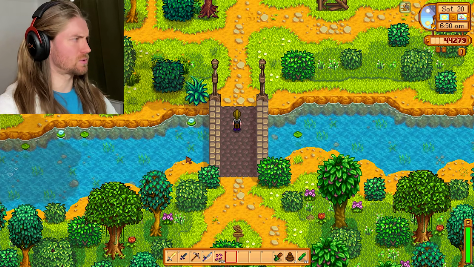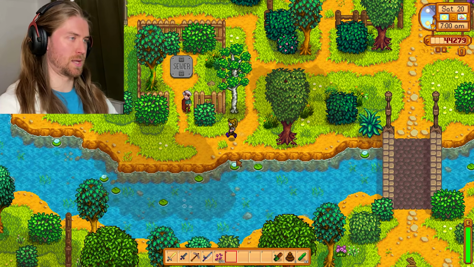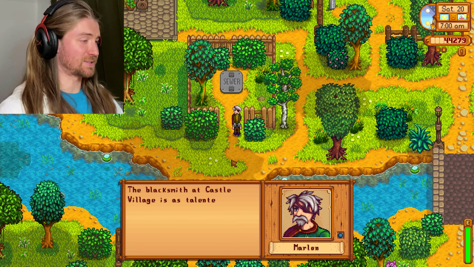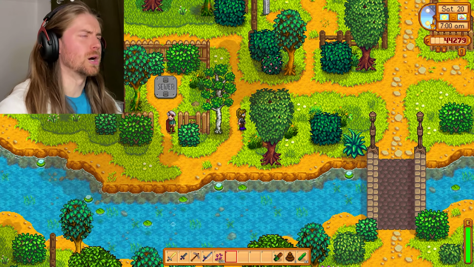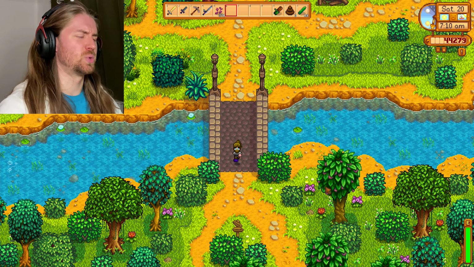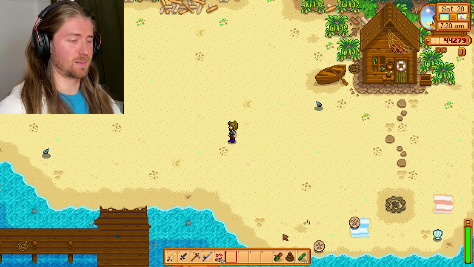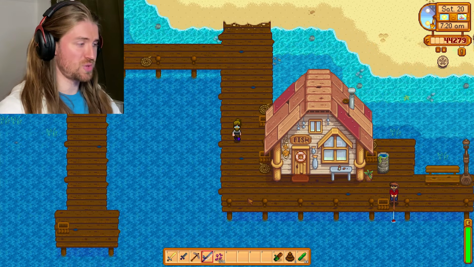I was very convinced. Okay, I have to know. I gotta know. What's going on here? Marlin? Hey there, Watson. They just have a new stock of weapons. The blacksmith at Castle Village is as talented as they come. Where? Oh, come on. Tell me it's a whole new place. Tell me it's a whole new location I get to go to. Please? I want that. I'm going to leave it there. I'm going to leave both of them there because I need to do this.